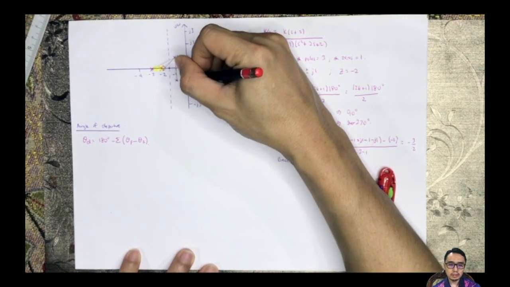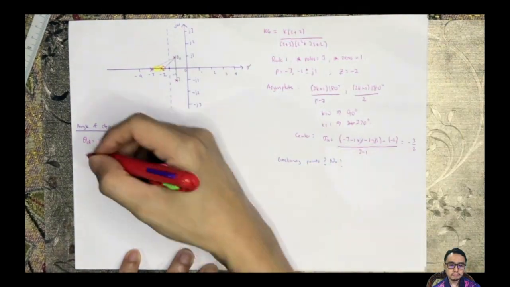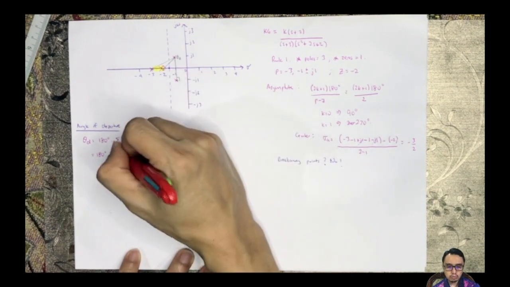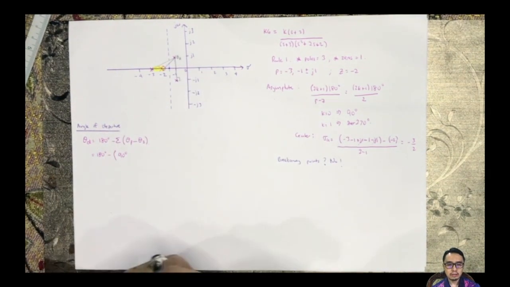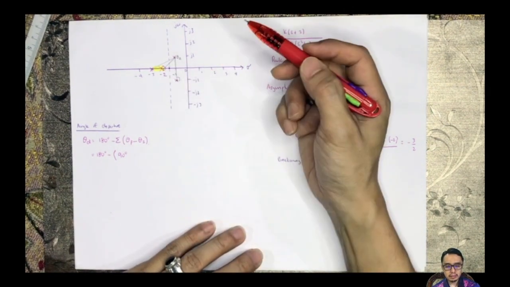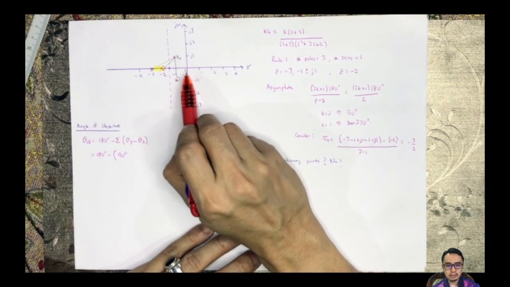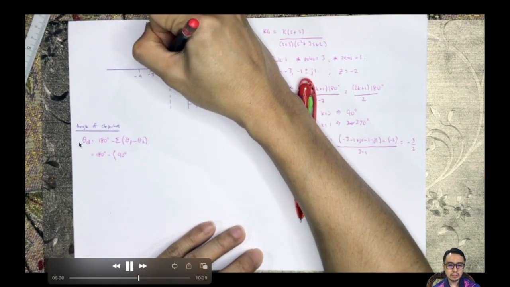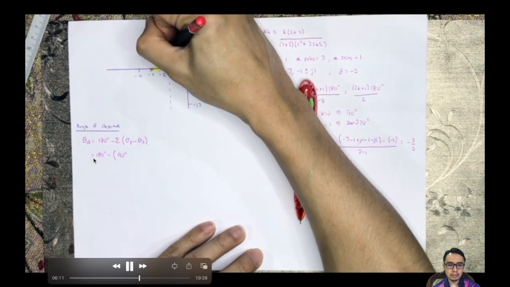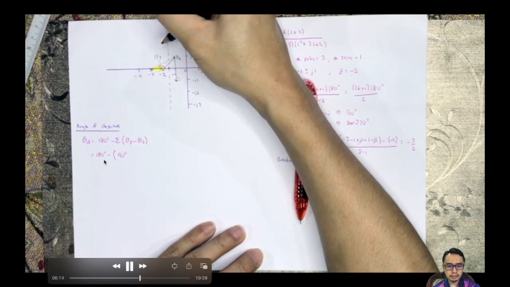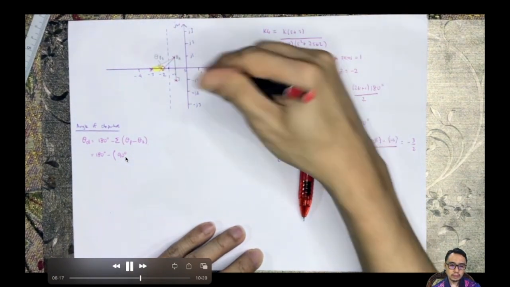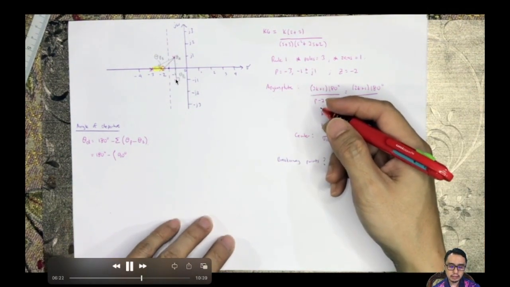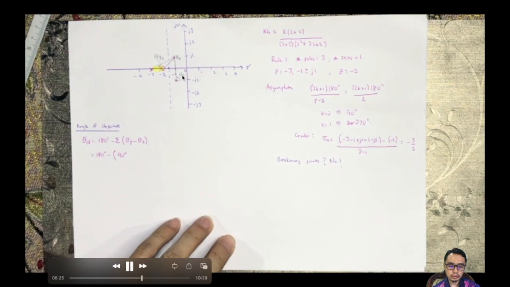So we use the relationship that we have found before, that the angle made by the vectors of poles to that particular point minus the angle made by the vectors of zeros to that particular point should be a multiple of 180 degrees. Or you can also assume this theta d as unknown. So the angle of departure will be 180 degrees minus the sum of 90 degrees. That's this particular vector made by this pole. So that will be 90 degrees.